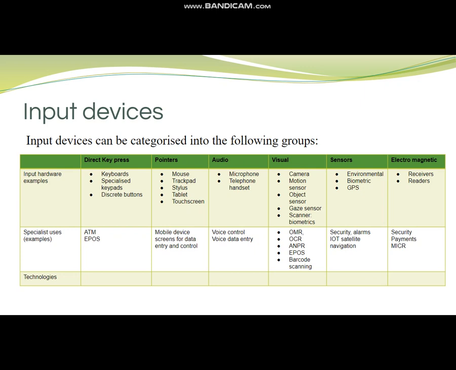Right, sensors. Sensors are used in security, alarm systems, and also in terms of electromagnetic input, we use it in payment. Now, this here is known as magnetic ink character recognition, and if we go to the back of a card, as in a credit card, there is a magnetic strip at the back of that, and the electromagnetic input there. So when you swipe it, back in the day, all we used to be able to do was swipe a card, and then that reads the information into it. These days you've got contactless that we can use as well.